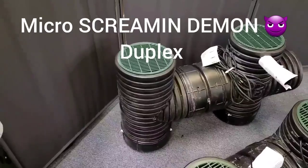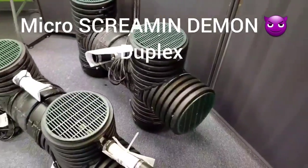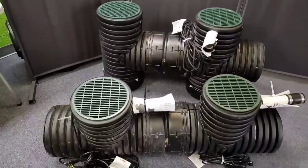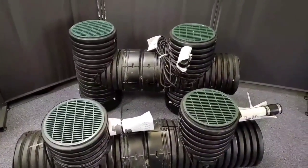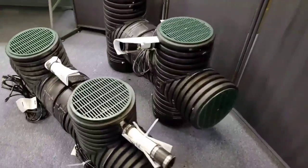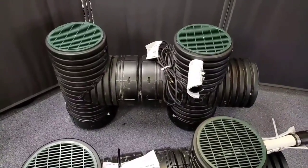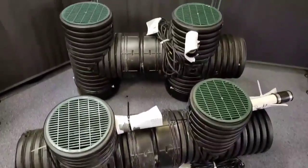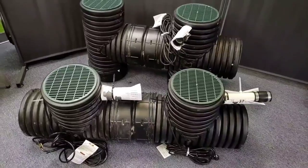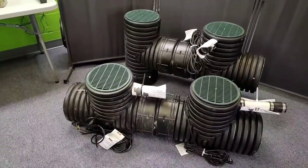We've been installing these for months. We've been perfecting these for months just for the DIY. Now, this is what's really cool. So these are under our patents. We have 7 patents we've been awarded, and these are under our patents, and we can now ship the Micro Bad Seed and the Micro Screaming Demon. We could ship it to your house in a box or a couple boxes if you go with the duplex. So that is huge, because before, the only way you could get one of the sump systems is if you paid for freight and it got shipped out on a pallet, which is costly.